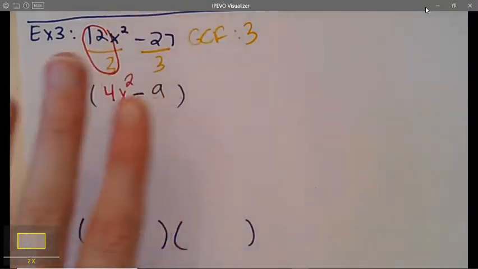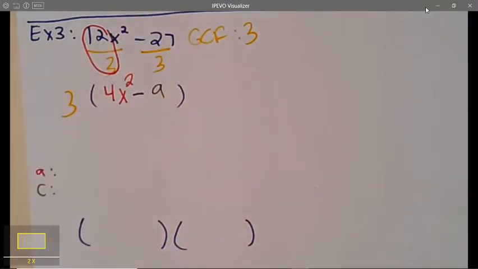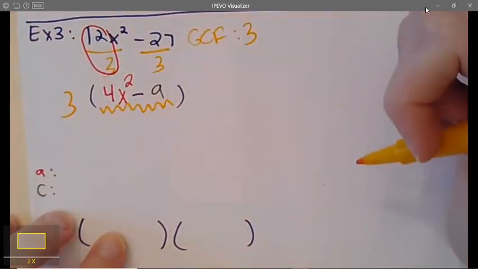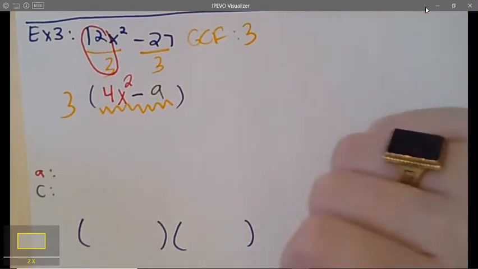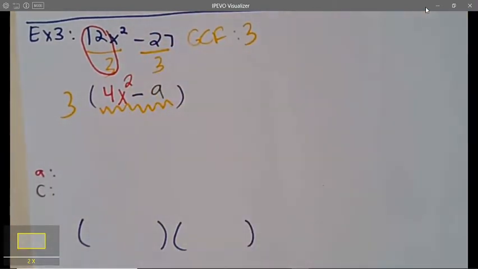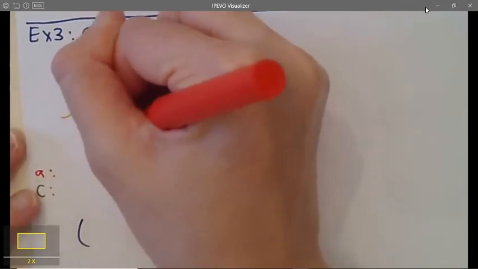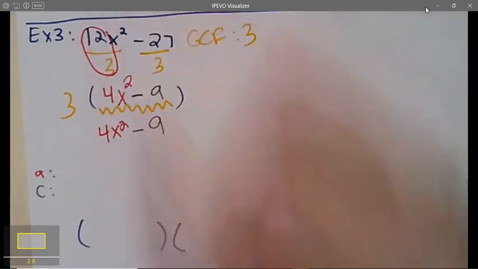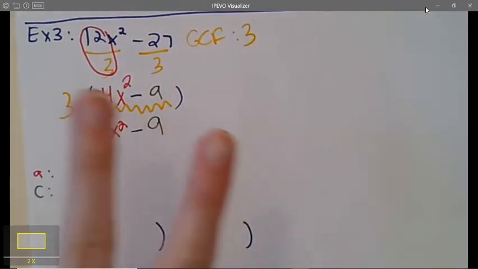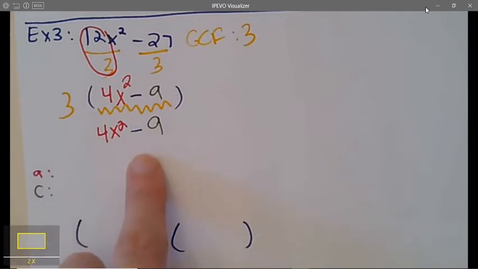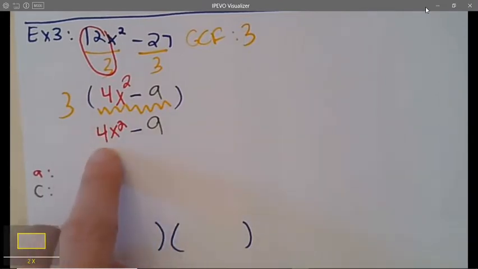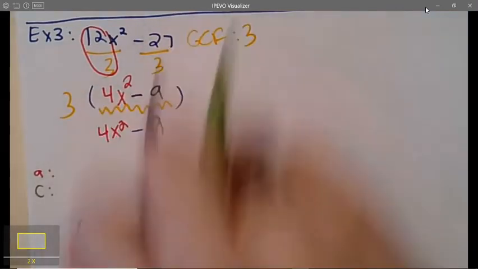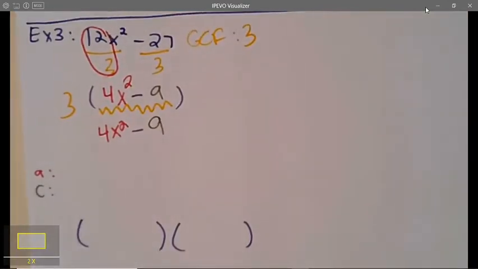But remember, after we factor out the GCF, you have to ask yourself, can I keep factoring what's left over? And again, we always hope we can because we love to factor. So I'm going to look on the inside at the 4x squared minus 9, and I want to know if this expression can be factored. So let's see here. I have two terms. I'm subtracting, and I am able to square root 4, an x squared, and a 9. So guess what? I can use a difference of squares. Get excited. So let's do a difference of squares.